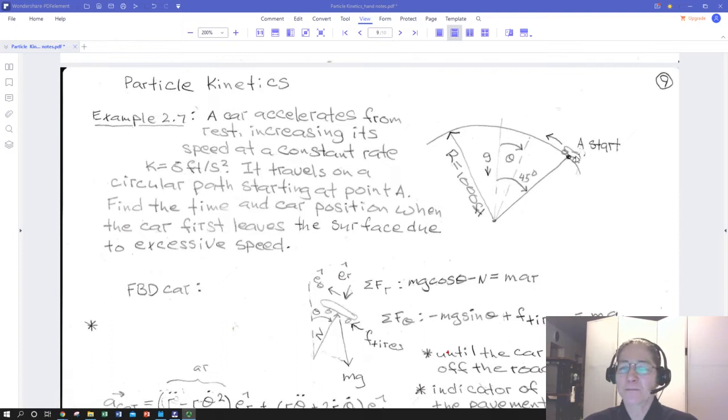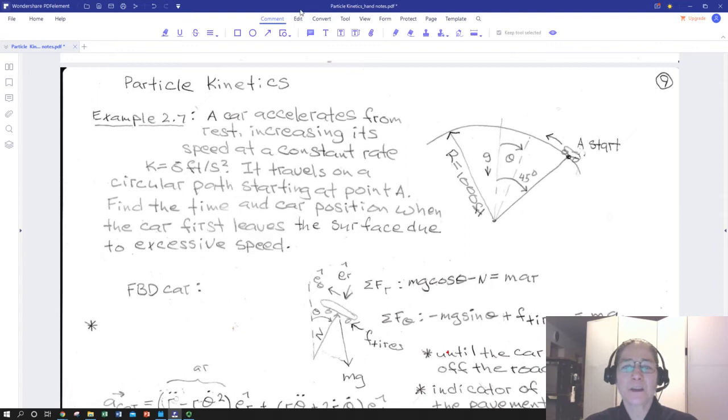moving in a curved path. So we have in this case a vehicle that is starting out at 45 degrees, kind of down slope on this hill. And we're told that it starts at rest, and it starts at 45 degrees as an angle measured from the vertical. This line here is vertical, and this is the hill crest right here, even though it doesn't look like it due to my knobby drawing.